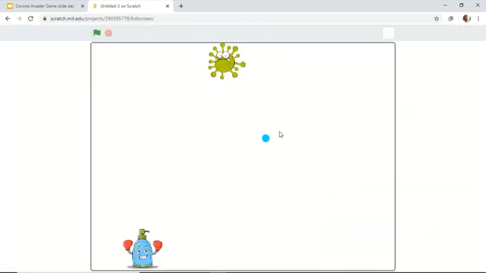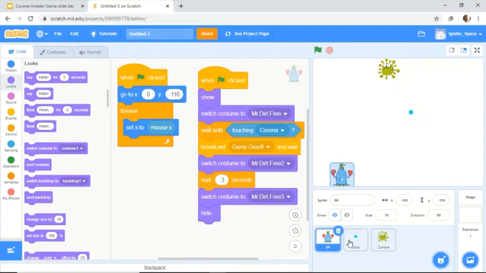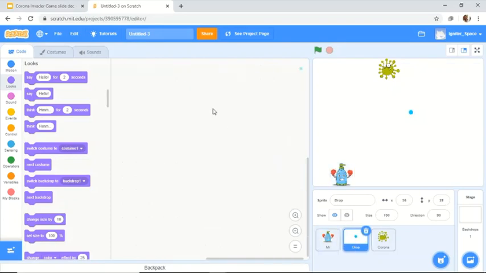So compared to the bottle, the bullet is like this. That is okay. Sizes are your thing, so you have to decide whether it should be bigger or small. No problem. Okay, now how the shooting process should happen. It should happen when you press the space bar. Now, select the drop character and then we will code it.